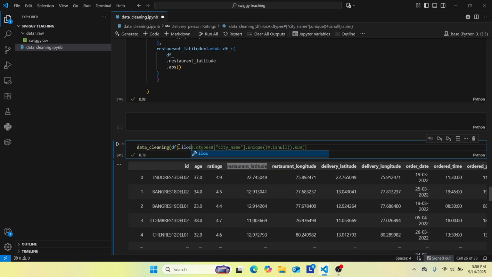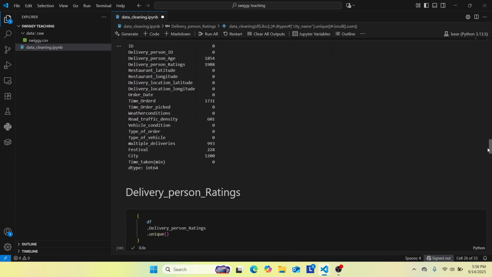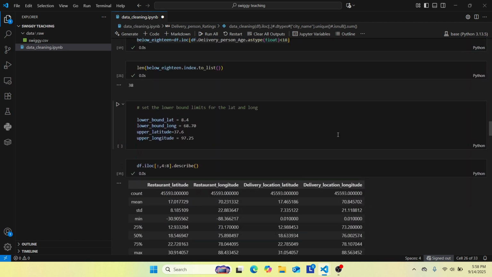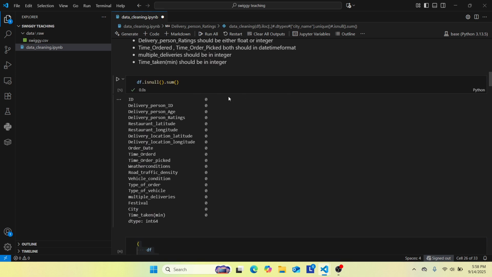So I will use dot iloc and select all the rows. Instead of taking 4, because here you can see we have taken 4 to 8, in the original column we have this ID column, so that's why I was taking it from 4, 0 1 2 3 and 4.